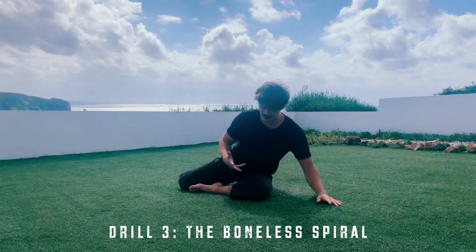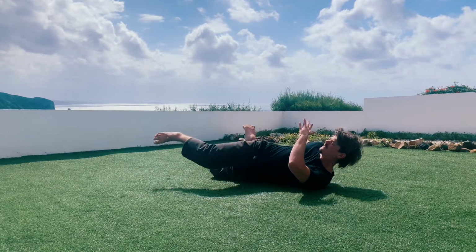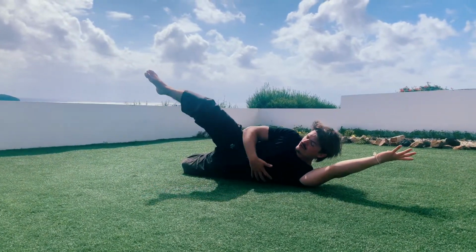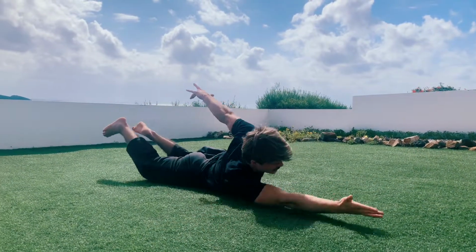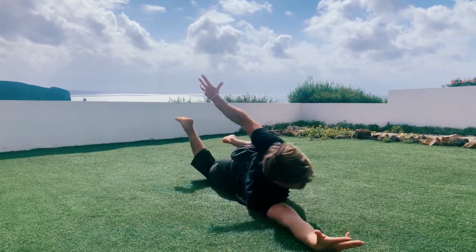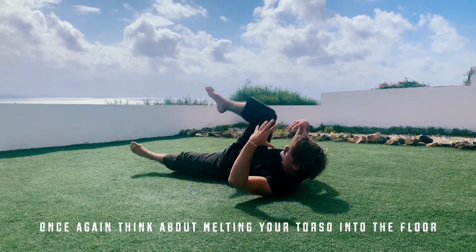And the third one to condition and prepare yourself is starting on your back. You cross with the feet at first, so you introduce a spiral with your lower body, and then you try to roll and touch the floor with the side of your body, spiraling with your arms and continuing with your legs again. Now in this one, it is really important to try to touch the floor with as many centimeters of tissue of your torso as possible.